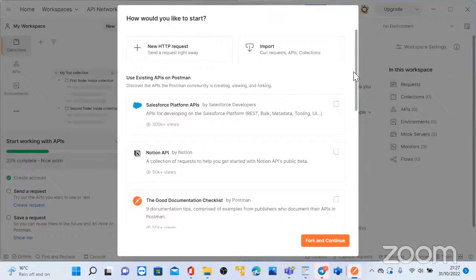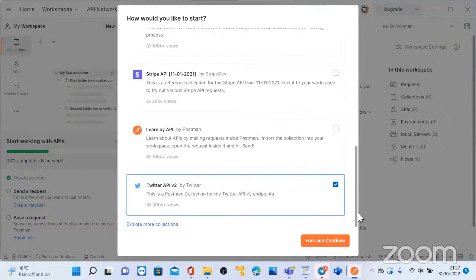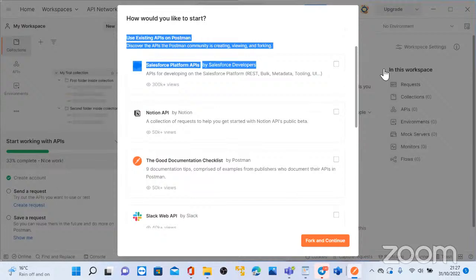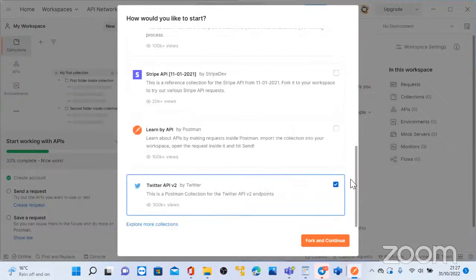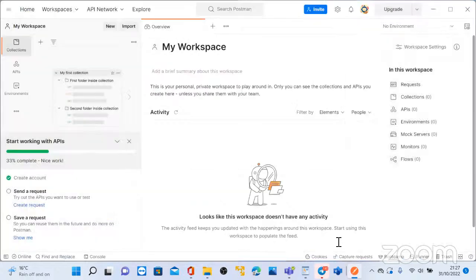I'm unable to do that. Can you press escape or... No. Can you cancel? So, okay. All right. You can create a new request. Go to the top. Unclick the Twitter, then you click the bottom one. Unclick it, yeah. Now go down. Exactly. And click on I know how to use. Yeah. Is that not clickable? Yeah, exactly. That's where you want to be. Anyway, thanks. All right, thank you.